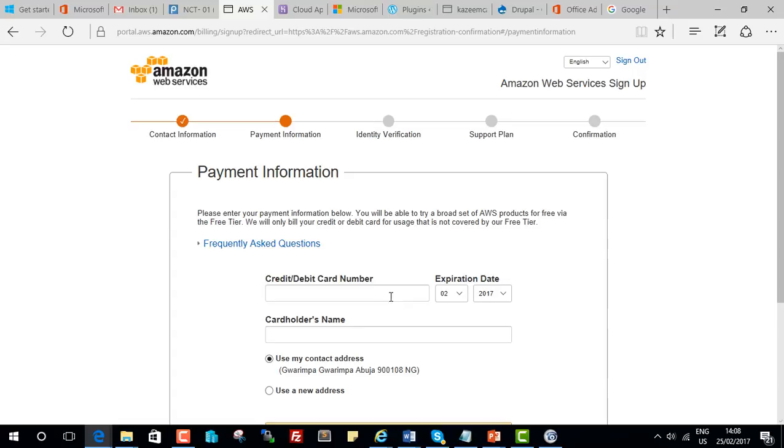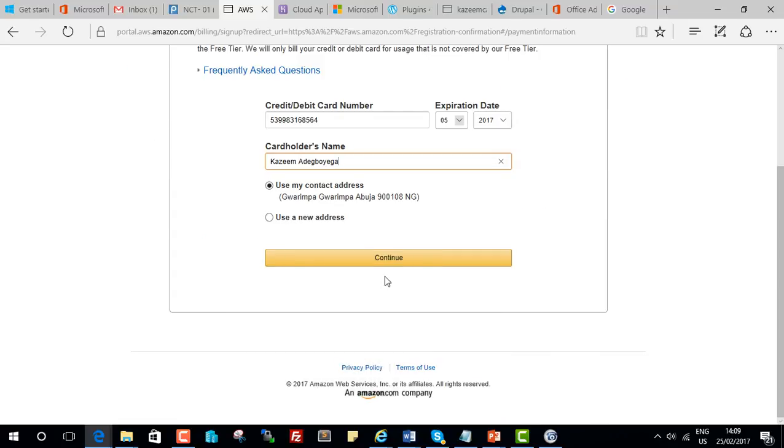Okay, so next I'll need to input my debit card information, and then click on continue.